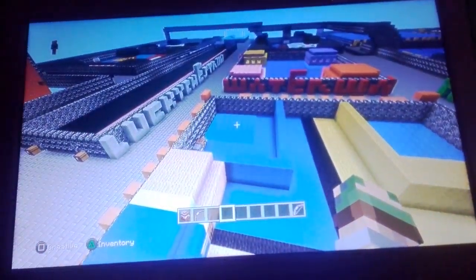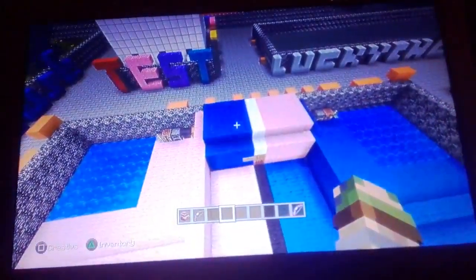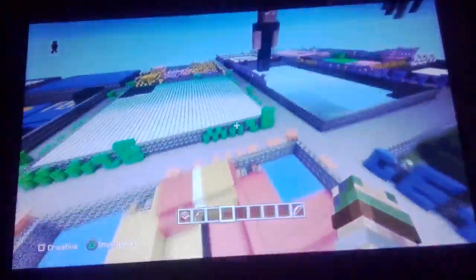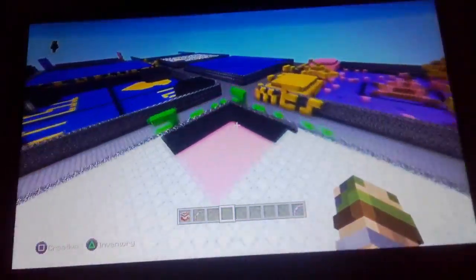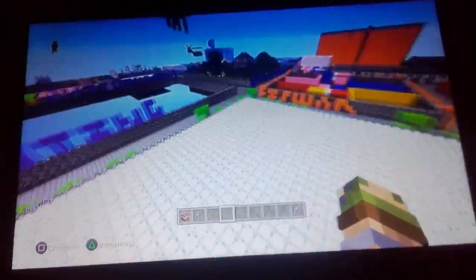Okay, this is Fish War. Basically, you're fishing. Yeah, I built it. And then you get some trees, and you make some trees. Then you got a maze. I ain't going in there. I forgot all the directions. So you got a maze, and your goal is to get there.